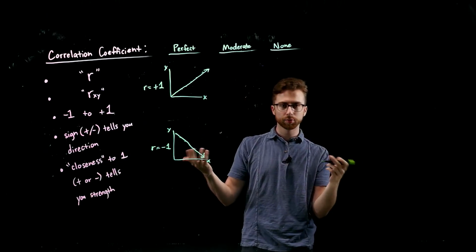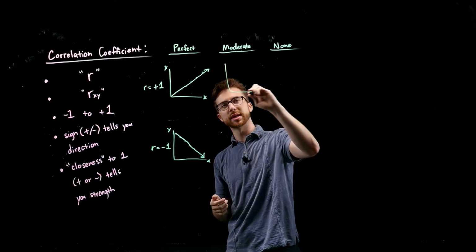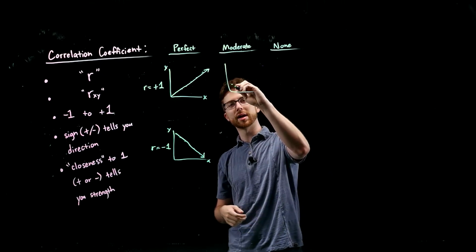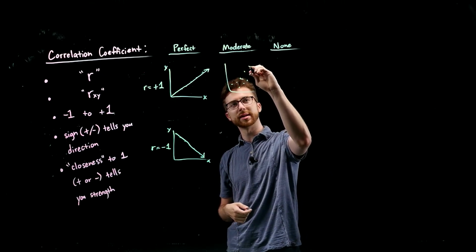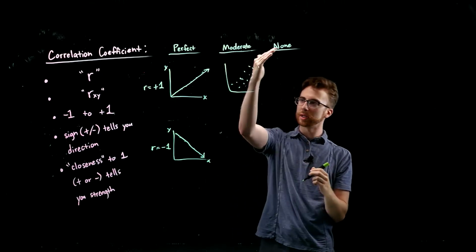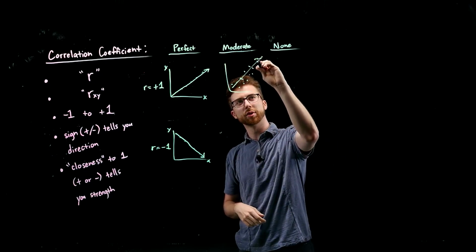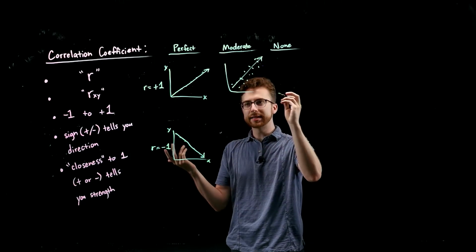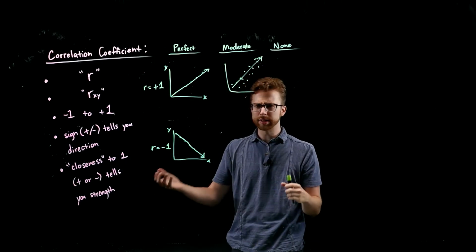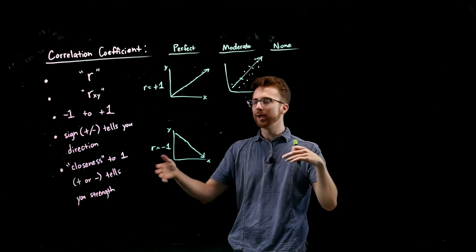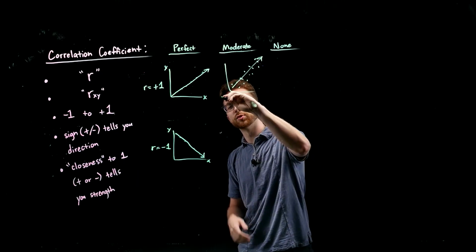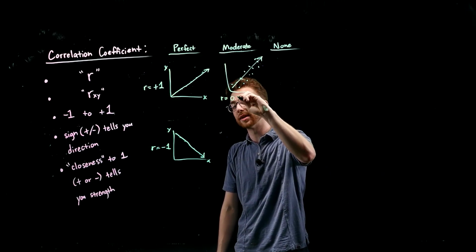So a moderate relationship between the two, let's say we'll just keep the positive correlations here, the negative correlations here. A moderate might look like the weight and height example that we did, where you can tell that it's trending upward, and we'll draw a line of best fit through it, but there's variation about the line. So this isn't perfectly predicted. It's not going to be close to 0, because 0 just means there's no relationship whatsoever. So it might be somewhere between 0.5 and 1, something like that. So we'll say R equals, let's say, 0.75 right here.